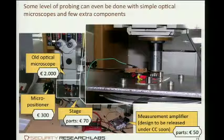Okay, you might think, using this expensive microscope, it's still expensive. Yeah, why do we call it low-cost microprobing then? Yes, this is what I have at home. This is really low cost. This is my private microscope. It cost me about 2,000 euro. Feasible for a hobbyist. I really like it. It's very, very old. It's an old Zeiss Vertival.